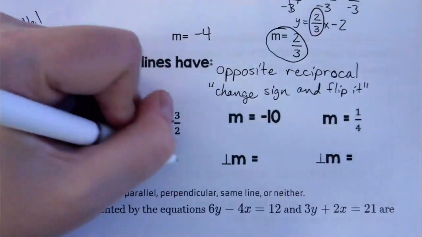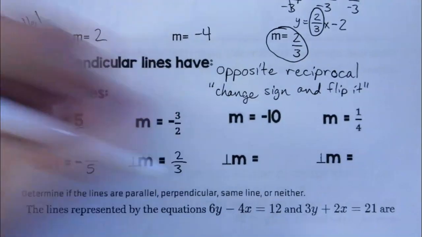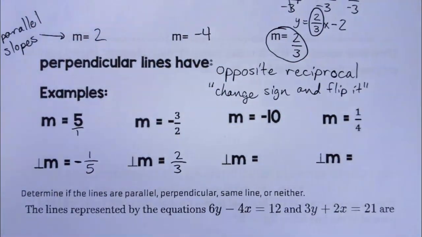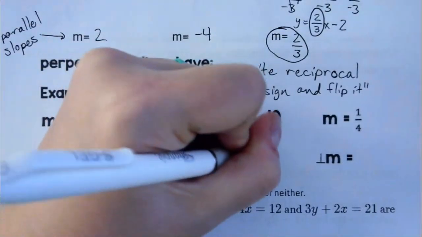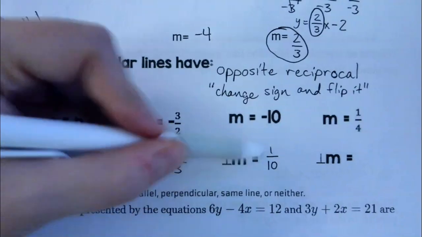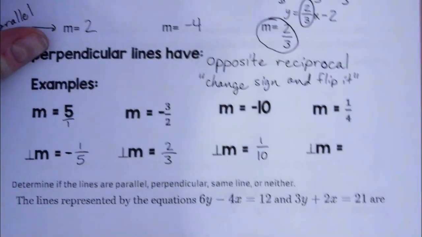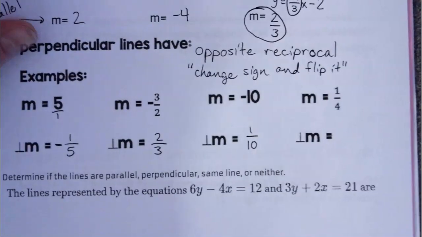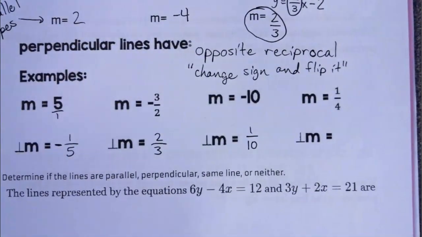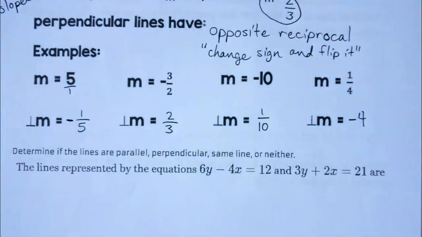For this one, it's already in a fraction, so that's nice. It goes from negative to positive, and then you flip it. All right, we have another whole number here. So it's going to be 1 over that number, but remember, if it starts as a negative, it needs to end as a positive number. So you change the sign and flip it every time. Don't forget one of them, because if you don't do both things, then you won't have the perpendicular slope. And then this is -4. Notice I don't write -4 over 1. You don't need to do that, because you don't look at whole numbers as over 1. It's just assumed. All right, let's move on.